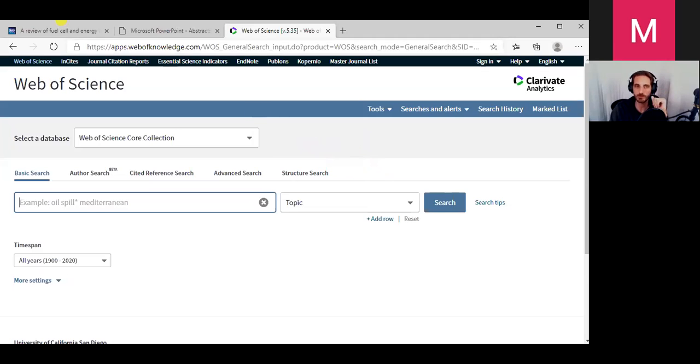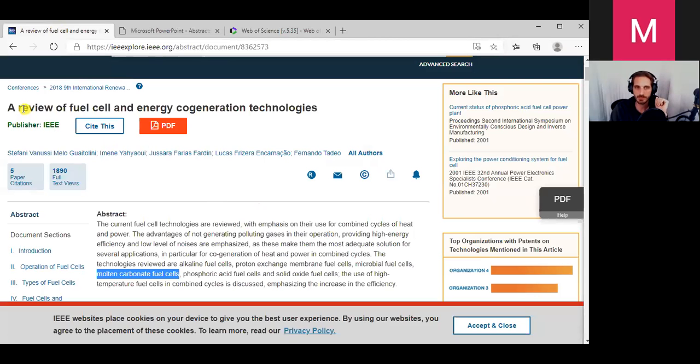So for example, if we want to try to find this review paper, certainly I could just click on the PDF right here and that would be fine. But let's pretend that we couldn't do that, right? Just to demonstrate how to use the Web of Science. Usually you need three things. You need 2 authors and a year. If you know 2 authors and a year, that's probably enough to find the paper that you are looking for.